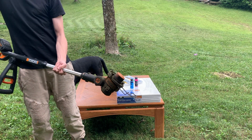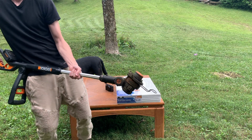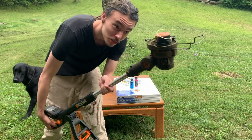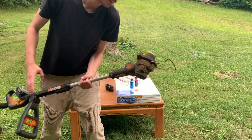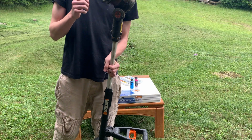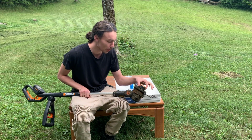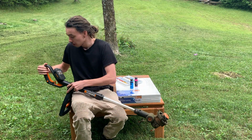So, yeah, this is what we're using. We're gonna be using the weed eater. And exactly how we're doing that, I'm not completely sure. And we're gonna have to get that all together right now.